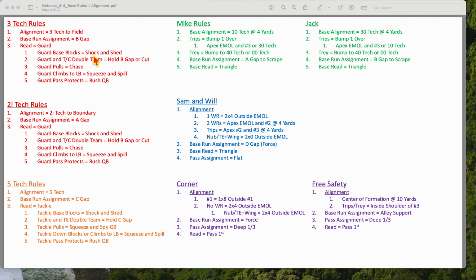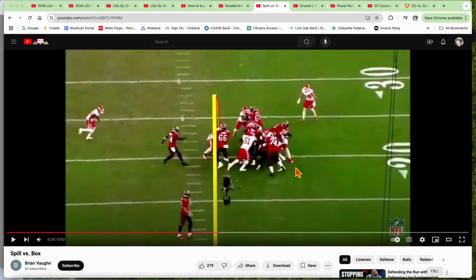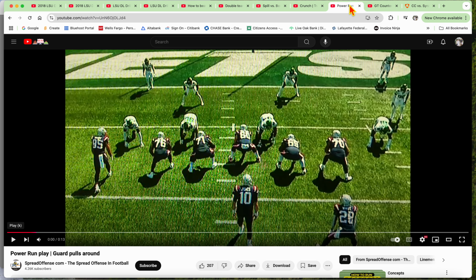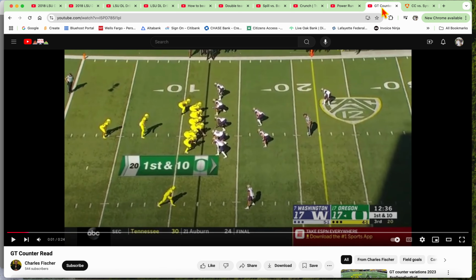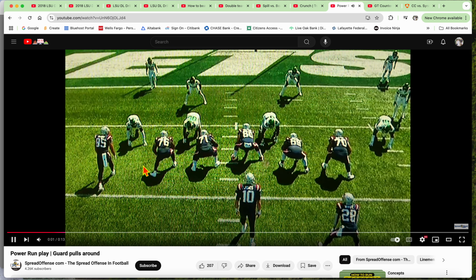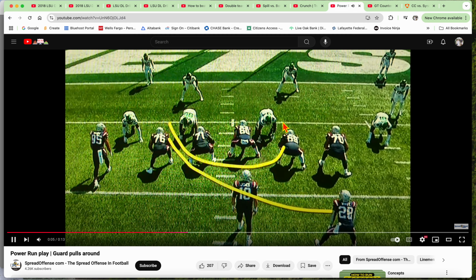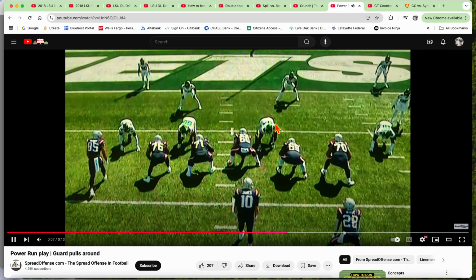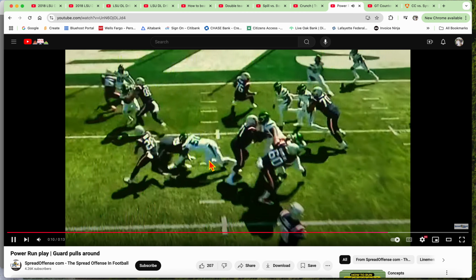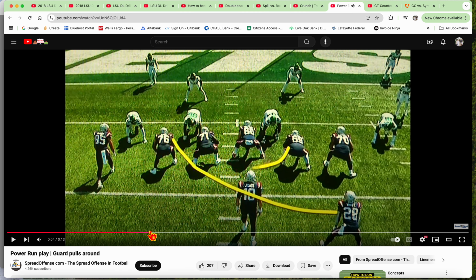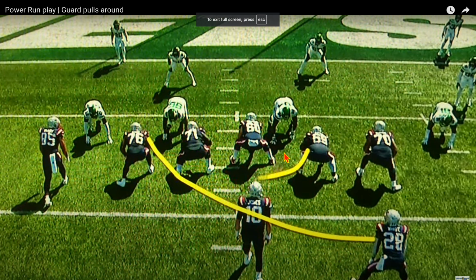Now sometimes the guard that's right in front of you is going to pull. There's a really good example right here. This guard's going to pull around, and watch this D tackle. This center is going to come take him. So anytime that your guard pulls, we are going to ask you to chase. What that means is there is a split second window where there's space in between this guard and center. And if you can get through that, you are going to make a very easy tackle in the backfield.